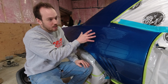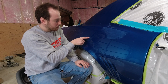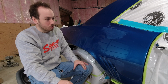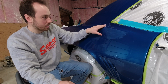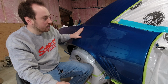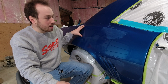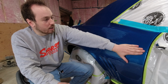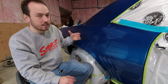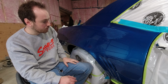So now what you do is you block it flat, because there'll be little dimples in it. I'll bring you in closer in a second probably. I would use 1500 grit wet sandpaper. Unfortunately, I don't have 1500, and I missed the delivery truck for the supplier to bring them out. So I'm going to use 1200 wet, and then go over it with a DA with 2000 quick to blend out the 1200 scratches. And then I might block it again with 2500 wet, and then go over it a last time on the DA with a little 4000 grit pad to really smooth it out. The finer you get those scratches, the less polishing you'll have to do. So that's what we're going to do now.